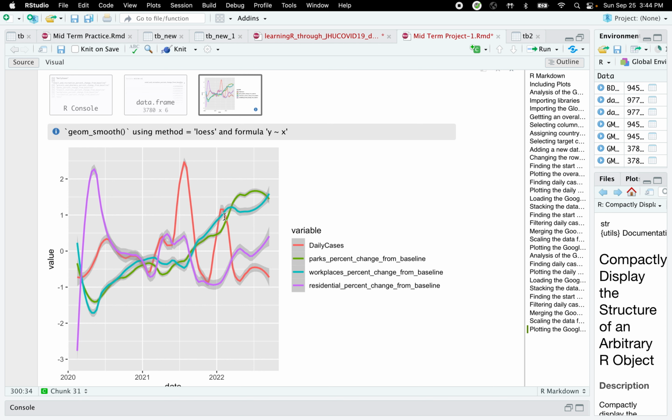But here in Bangladesh, after 2022, people did not really maintain social distancing or maintain restrictions for COVID-19. That's why when the daily cases were peaking, people stayed more at home, but at the same time the workplaces and the parks percentage from baseline was increasing.